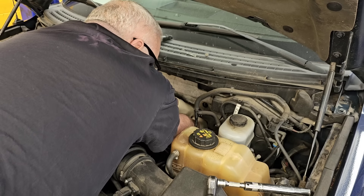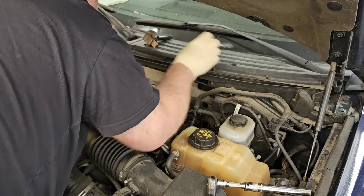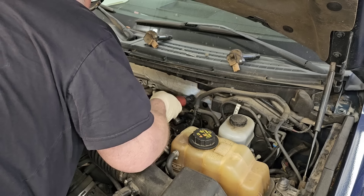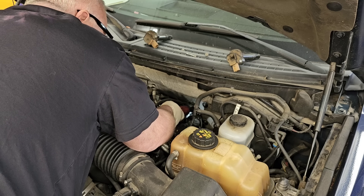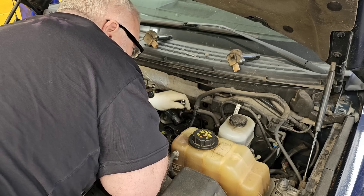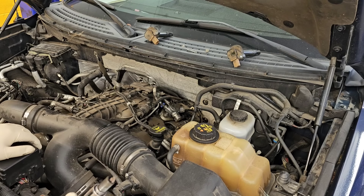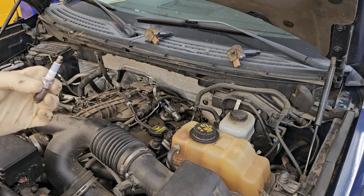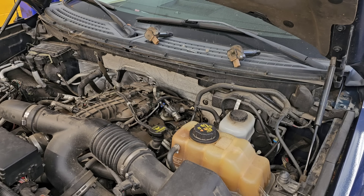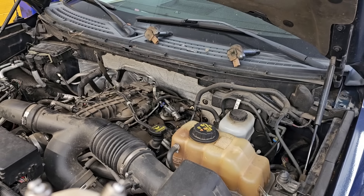Take the hold-down bolt out and stick them up on the cowl, then pop the coil out. This one comes out with the harness attached — a little difficult, but not terrible. Do not put plugs in with a power gun — I'm just asking for trouble if you do. The plugs look the same — not great, not terrible. They've definitely been changed at some point; these are the forward plugs. The dealer must have changed them because this thing's got 200,000 miles on it.